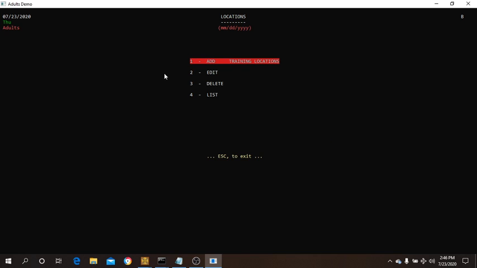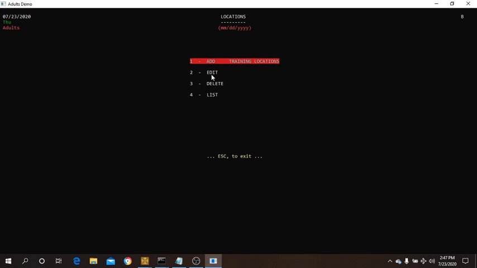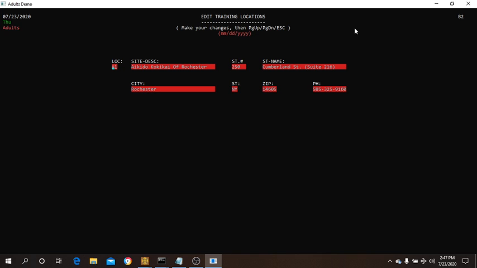Okay, locations. Since we already have this database set up for the demo, the add a training location won't do anything for me. It says you already have one training location defined in the system. You can have only one location per system copy. However, if I want to edit the location, and that's the location code I had used the first time, I'll see the same screen for add a location that I see under edit.